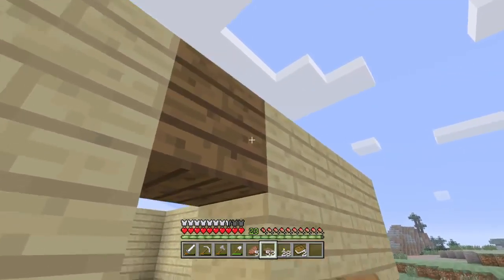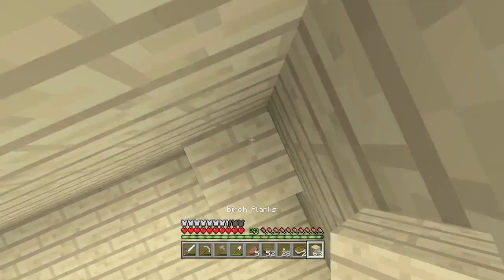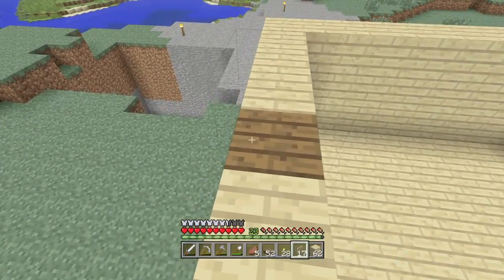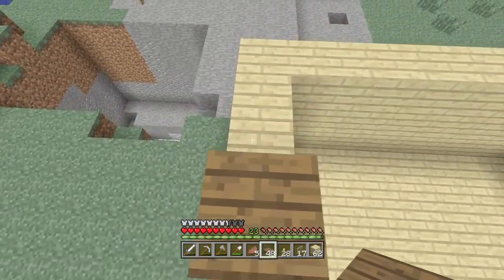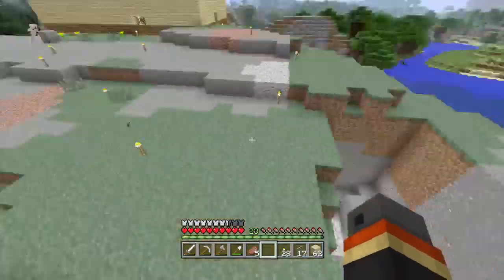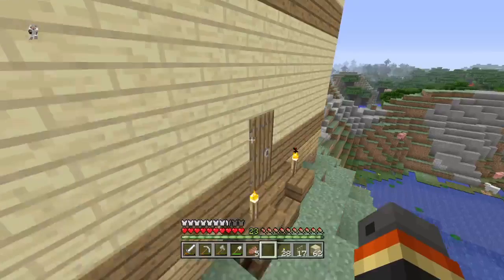Make it like that. I need to go back up again. So just use more of these, because that's a waste block right now. And then I'm gonna put a glass pane here. And like that. I just use slabs. Actually, no, I need to get some more spruce wood for that, because I want to use all my slabs for that.